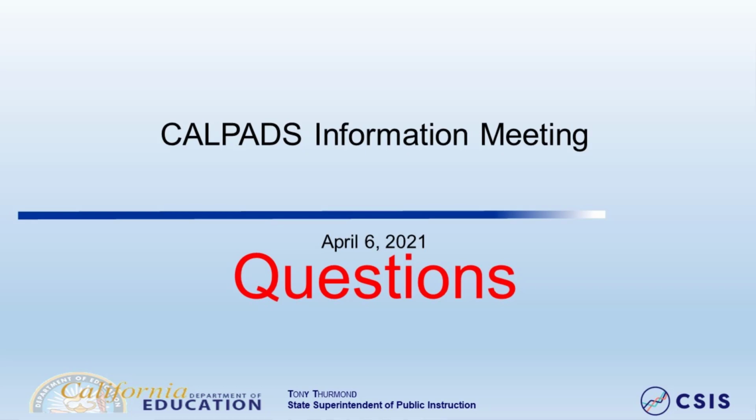Angela, Doug Hawkins had a question. For the first school enrollment date, and I'm assuming he's talking about the SSID extract, will that extract report the earliest date, or will it be the most recent date when there are multiple enrollment dates? When you're pulling the SSID extract, it'll be the earliest K-12 date that CALPADS is aware of. Does that make sense? To me, it does.